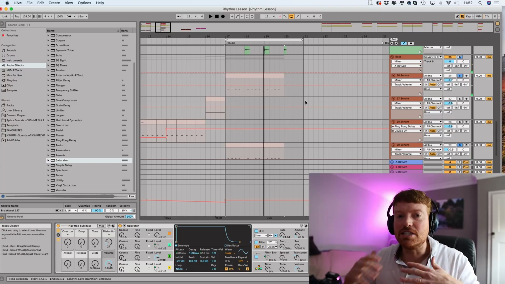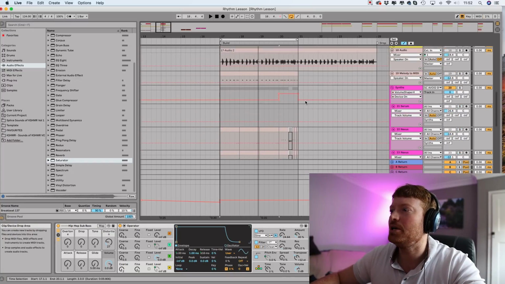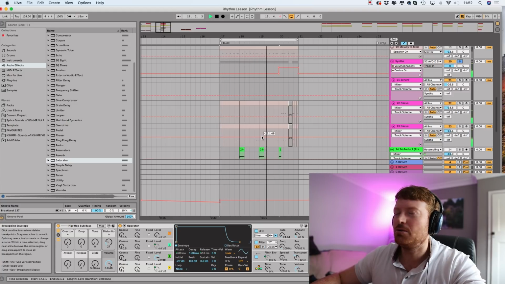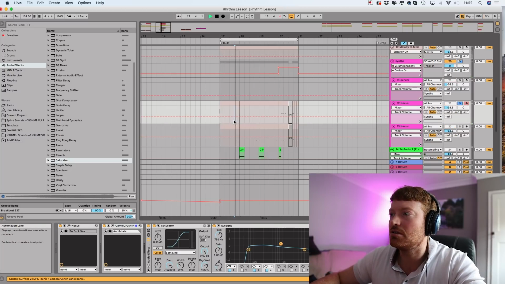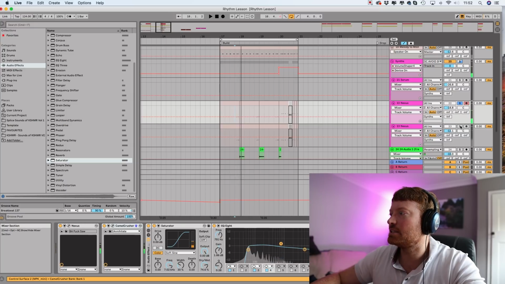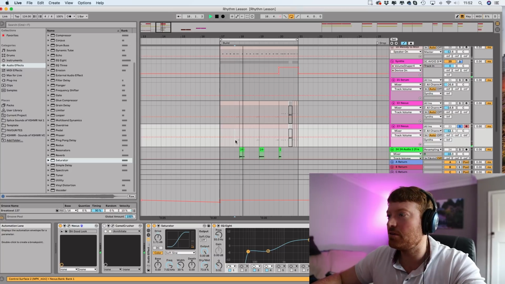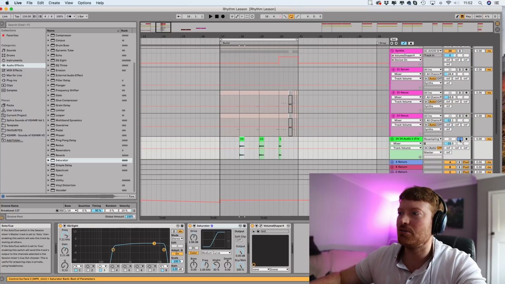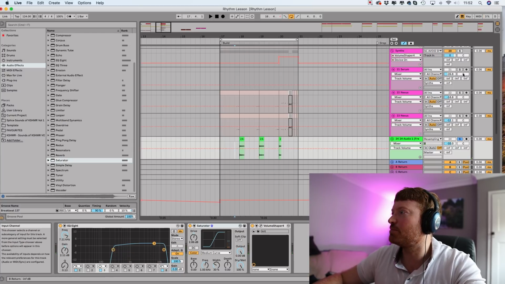And then for that bit that goes a-digga, between it, I've got a whole separate sound going on here. So if I come up, you can hear it sounds a bit like this, which is like a stab. It's made of two different sounds. One sound sounds like this, and then the other sound sounds a bit higher, which is more like this, which is just up an octave. And then I put a huge reverb on it here, and I've kind of sidechained the reverb. So if you listen to it all together, it sounds a bit like this.